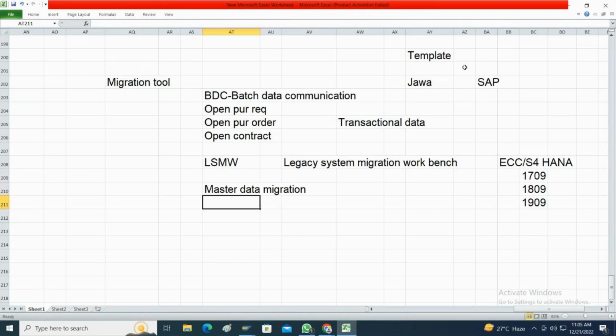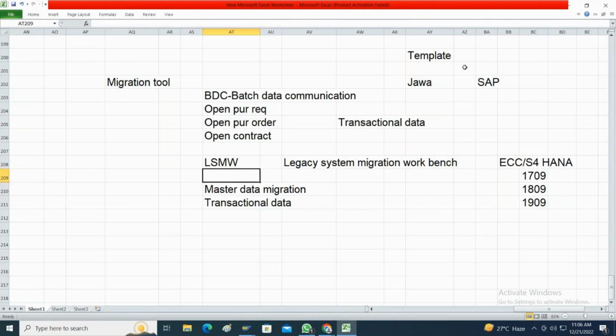It is not limited to master data migration, but for the transactional data migration also you can use LSMW. But it will be a little bit complicated. But if you are able to create the transactional data, LSMW also you can do that. That is well and good possible. Here also we need to download the templates or we need to import. Yeah, template is mandatory. But again, we need to give the feedback to the technical consultant for writing the specification. Template format.